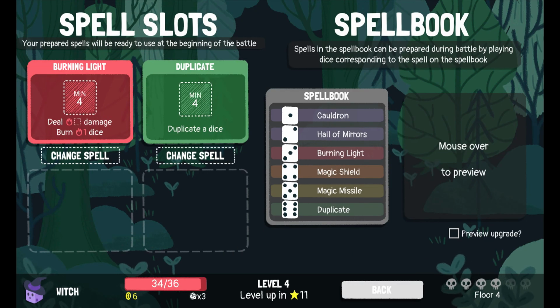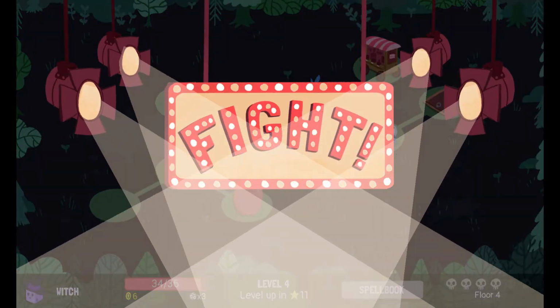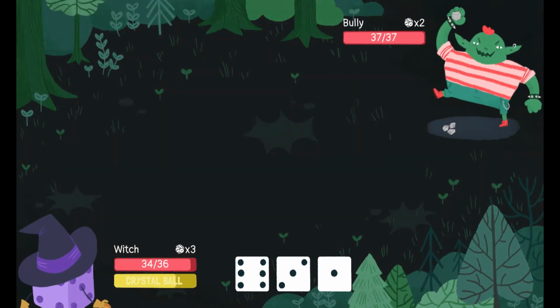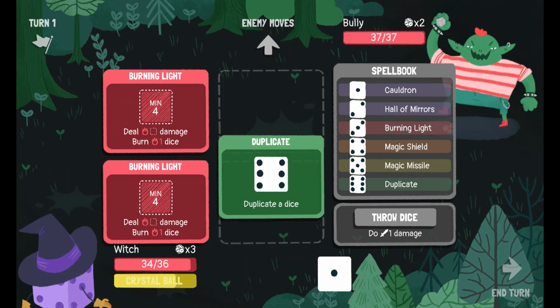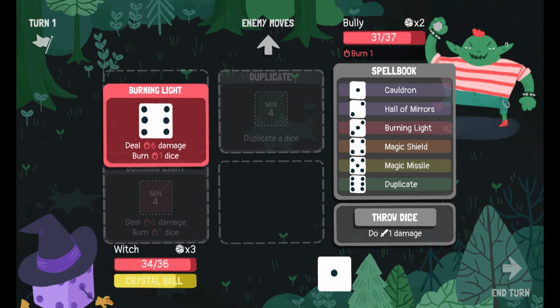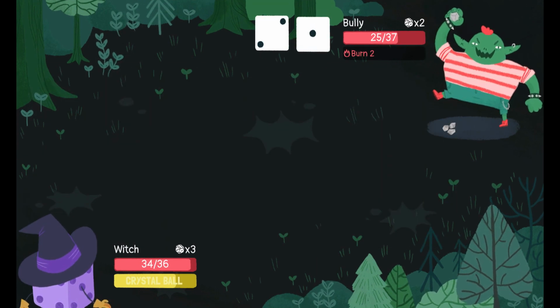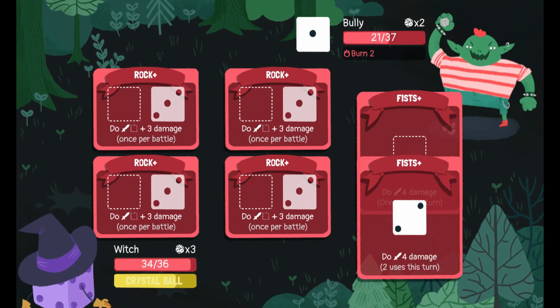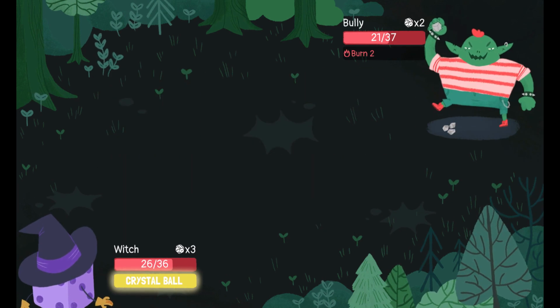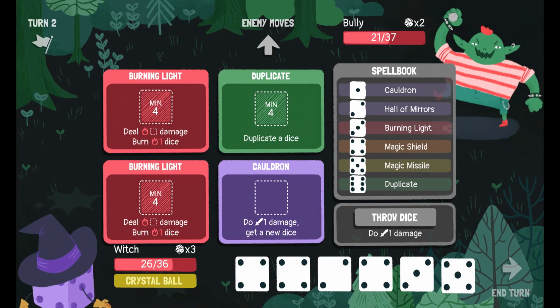Alright, and how do we want to best roll against Bully? Honestly, I think what I have is going to work out just fine. Okay, burn, burn, and set up Cauldron in case something goes wrong. Yeah, do 4 damage to yourself, please. No reason not to Crystal Ball.